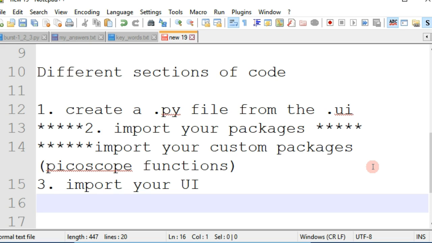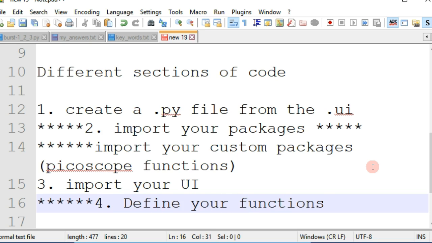The next thing we're going to do is another custom. You should define your functions, and these will be mainly your button functions. What do the buttons do when you press the buttons? How do they take the information? How do they change it?